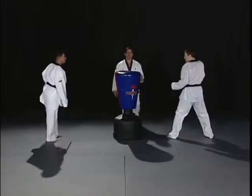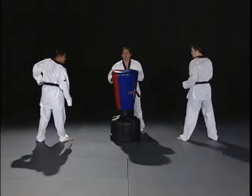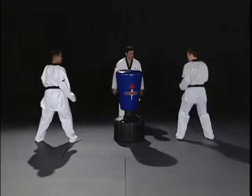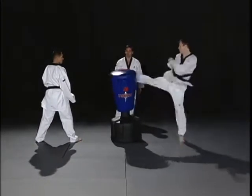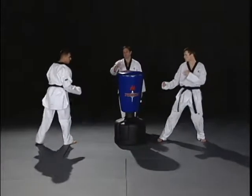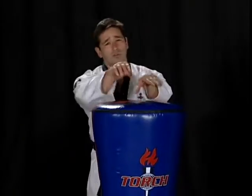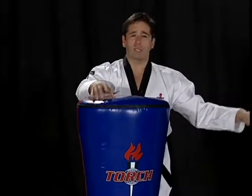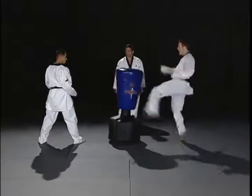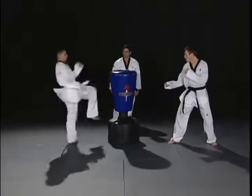Good. This is now going to be followed by back kick into Nadaban. So he's going to back kick the bag lightly. Nadaban. Back kick. Nadaban. Excellent distance control for that Nadaban. Hard to do Nadaban in place. Got to teach your body how to do it. So again, back kick into Nadaban, back kick into Nadaban.